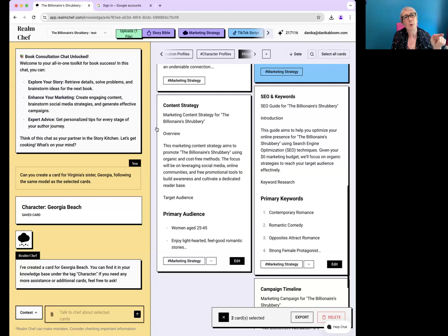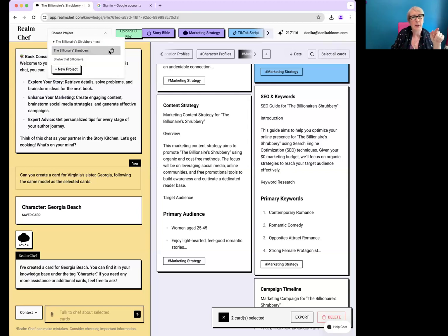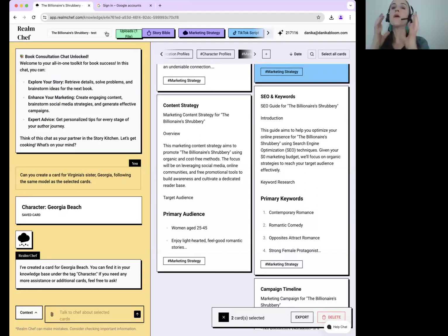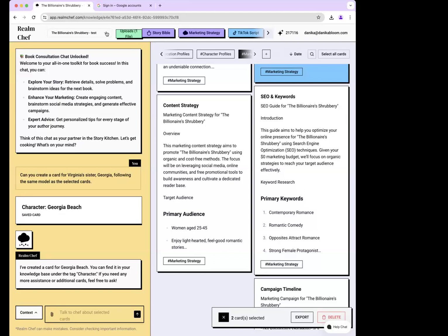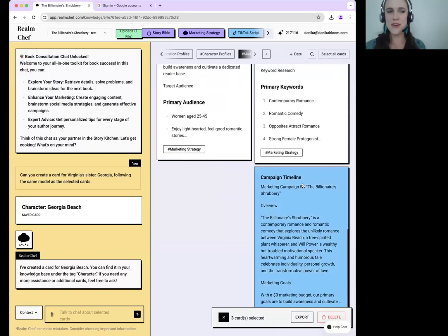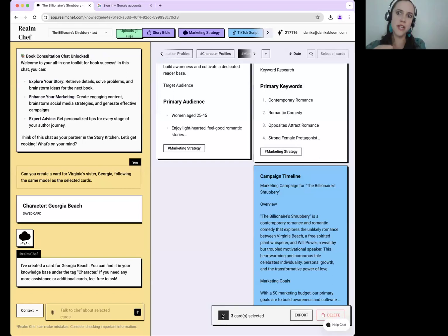And also, I can then just go in here, delete, and upload my next book. Like, once I'm finished with the marketing for Billionaire Shrubbery, I can upload book 2 and use this for that. Okay. I thought she had just said we couldn't do that. That's why I was confused, that we couldn't move on to our next book when it was time. Well, it's one book a month. It's a monthly plan. Yes. Okay. Yeah, sorry about that, I was answering incorrectly. Each month, for the single book plan, you get one book a month with add-ons if needed.